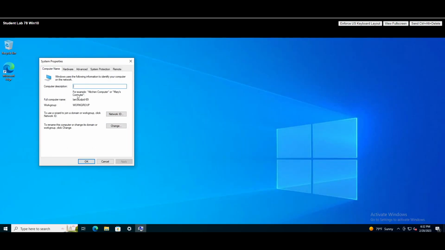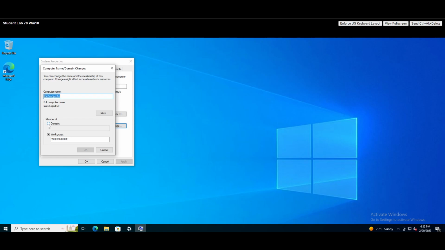If you go on Computer Name here, you can change the PC name and Member Of. So here you can see the domain. For now, I'm going to change the computer name, let's say this PC belongs to sales PC.